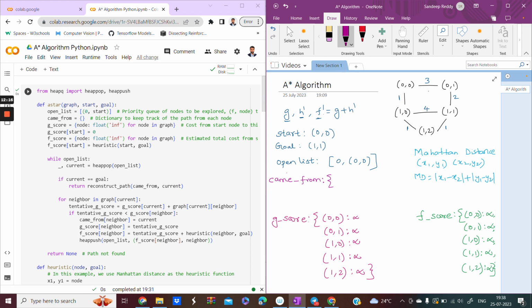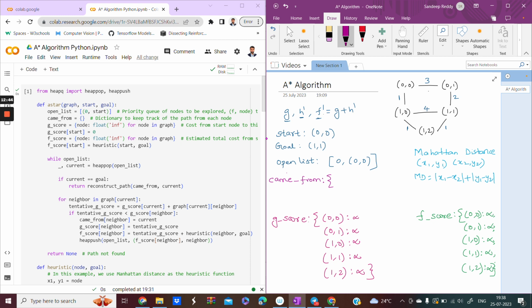Now, there are two loops, one is a while loop and the other is a for loop. The while loop is looking for all the nodes in the open list, and the for loop is looking for all the neighbors for the particular node which we are working on. So let's take the first element from the open list. If you see, the open list as of now contains only 0 comma 0 comma 0.